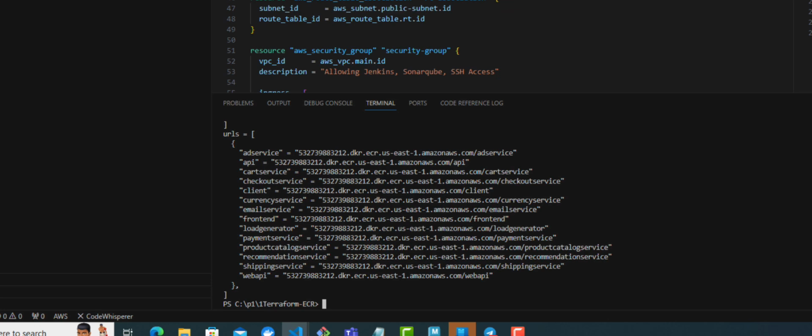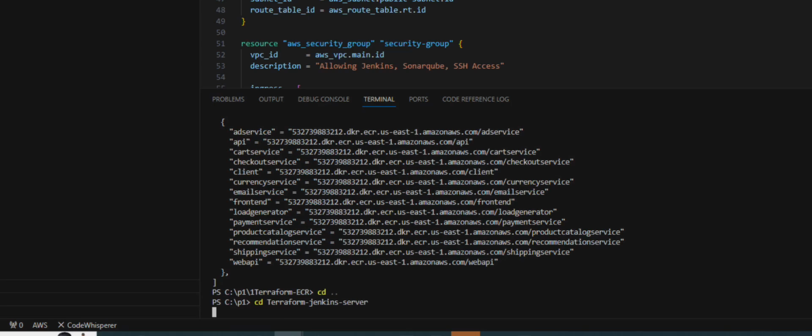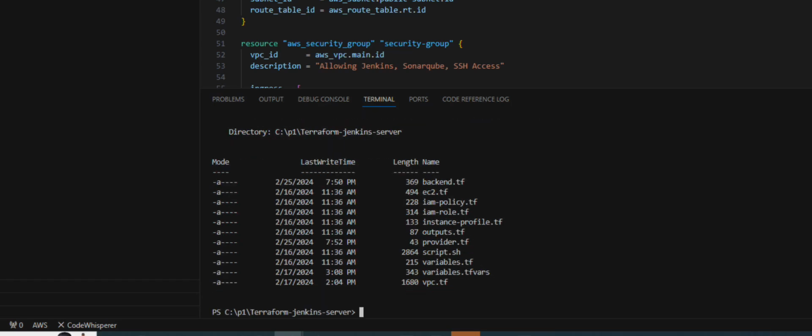Make sure you're in the right folder. Let's cd into Terraform, Jenkins server. Okay, alrighty.